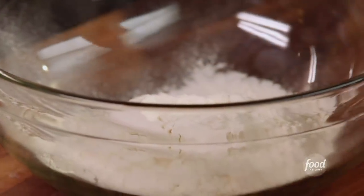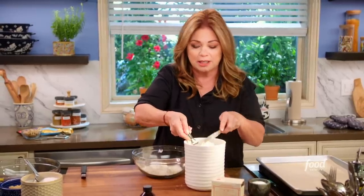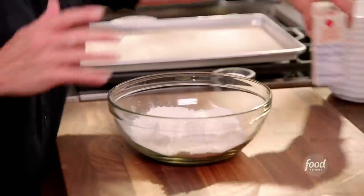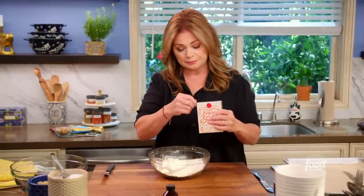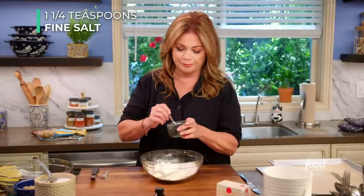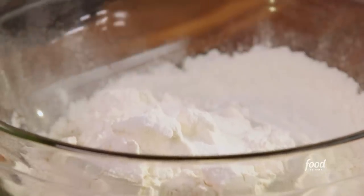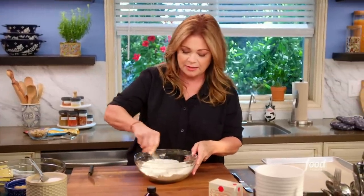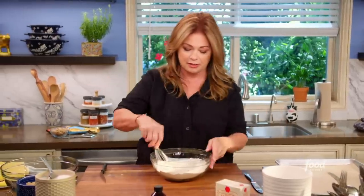I'm going to get flour and baking soda in here. Two cups of all-purpose flour. There are a lot of people that feel very strongly about measuring when it comes to baking, and I happen to agree with them, but I want these cookies to be the easiest cookie in the world for you, so you don't have to get out your scale. Don't pound the flour down — keep it nice and light. Now we need the leavener: three-quarters of a teaspoon of baking soda, and a teaspoon and a quarter of salt. Even when you're making baked goods, anything sweet, you always want to add a little bit of salt — it brings out all the flavor. Get a whisk out and get all the dry ingredients whisked together, so you don't want a chunk of baking soda here and a chunk there. Just get it all incorporated into the flour.